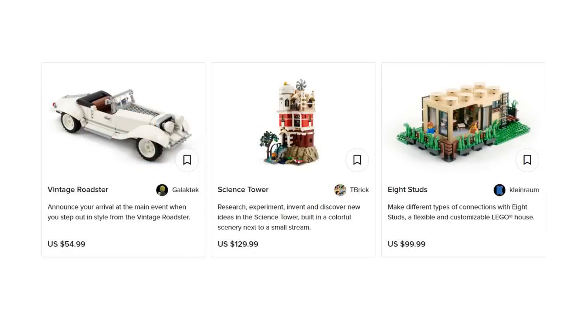And here we have the 3. Vintage Roadster. Again, if you like cars, you like vintage stuff, I'm sure you like this. And the price seems pretty good, $55 US. I'm again not sure what the scale is. Now, if you compare it to the fire engine, are they the same size, or is this much smaller? I know quite a few people are interested in this vintage Roadster. Not for me.